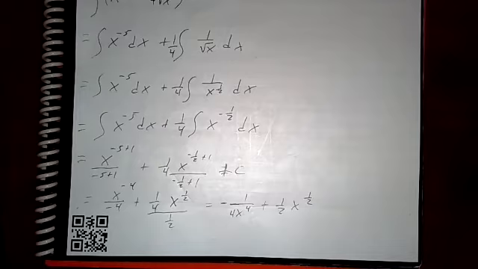Any questions on any of those steps? Does that make sense, or did you need me to show extra steps on anything? I think I got it. Just a rule of thumb: if the x is on the bottom, bring it up before you start. And if it's a square root, change it to a power.